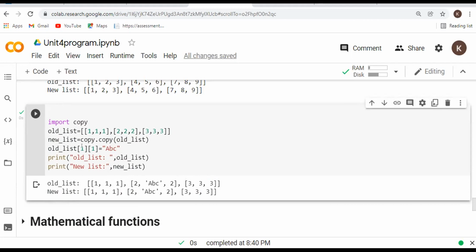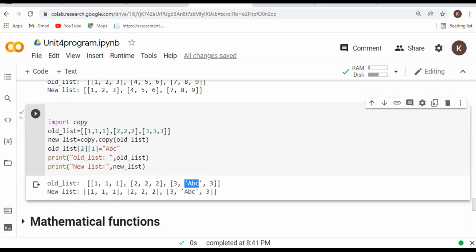So what we are doing is changing the first element in the first list. This 2 will be at the 0th location and this will be at the first location. Suppose here I write 2 and first. You have to see the difference: the second element is reflected in the first location.